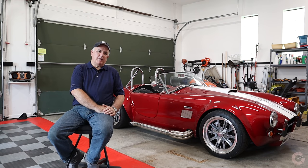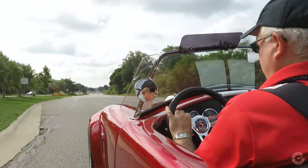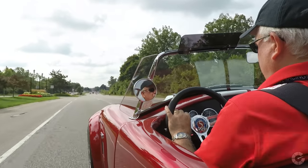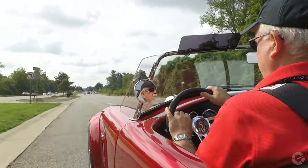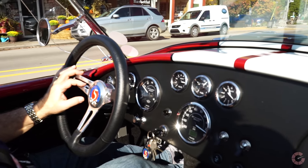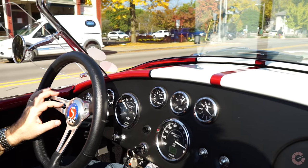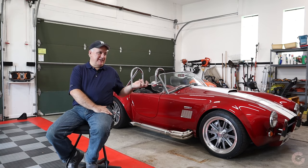The Cobra replica is a car that I was very familiar with from my childhood. We actually found one that had been partially started by someone, so that was a good start for me as a beginner. We drove it for a couple of years and really enjoyed driving it, but I also really missed the build part. I built another one, sold that one, and then I retired and got the urge to do another one. So this is it — number three.